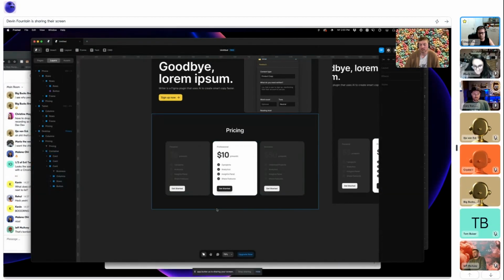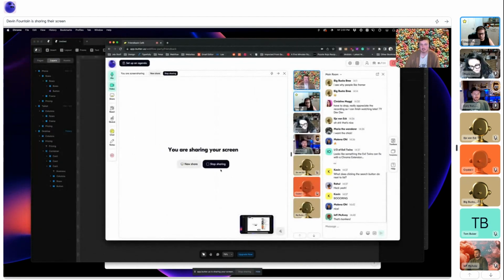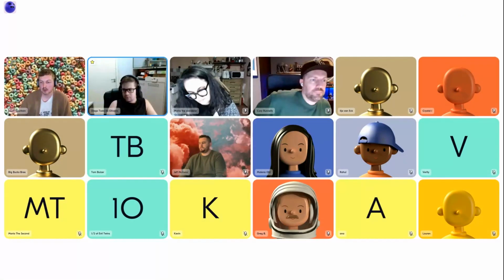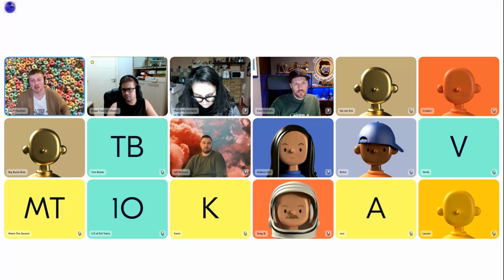So yeah, I'm gonna stop screen sharing for now. I really wish I had more time. I think that there's so much to cover here, but I genuinely think that if you were following along at all, you could easily create your own page with this. I'm going to leave that Figma link. If you want to try to recreate that page, I highly encourage it.